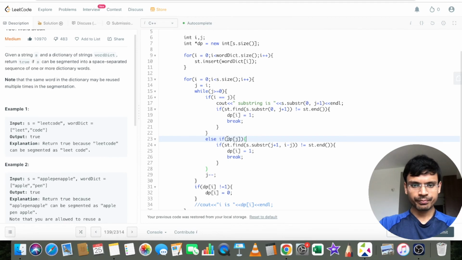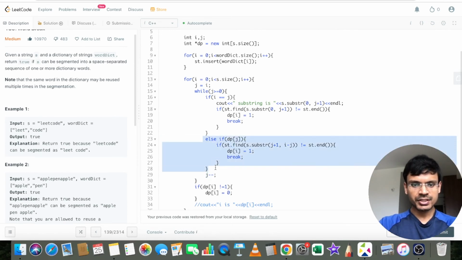Firstly I need to see whether dp of j is 1 or not. I had already decremented j by 1 over here. So if i was initially equal to j and this if condition wasn't executed, then I would have reached over here and j would have decremented. So if this is the string, i is over here and j would have been one value less than i.